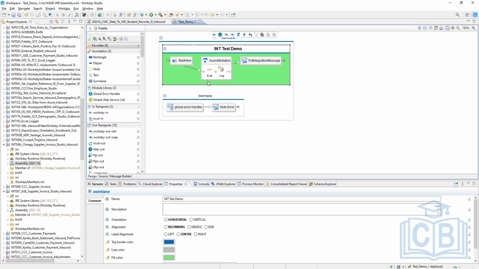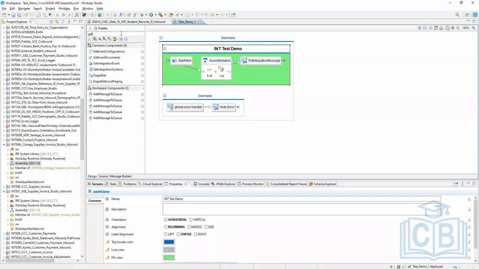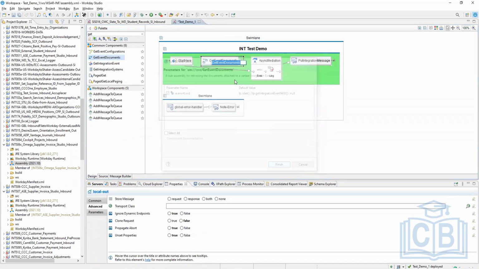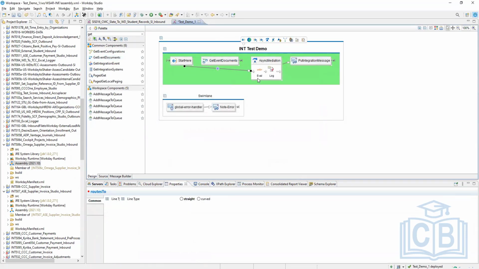So what I was saying was, let's do a use case of now reading a file. For that, we have this Get Event Documents as a component, and you use that and finish.